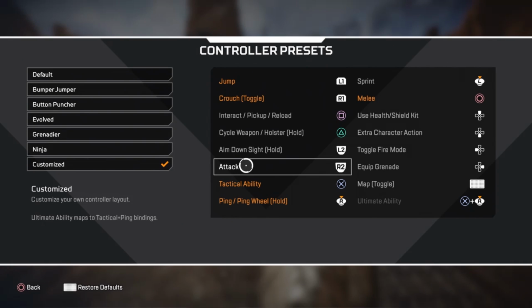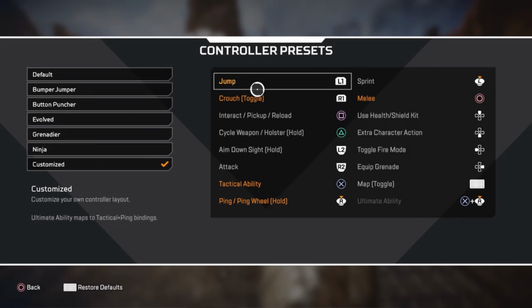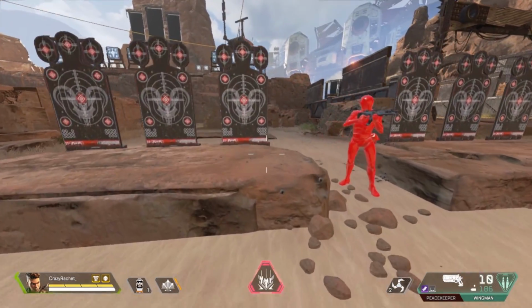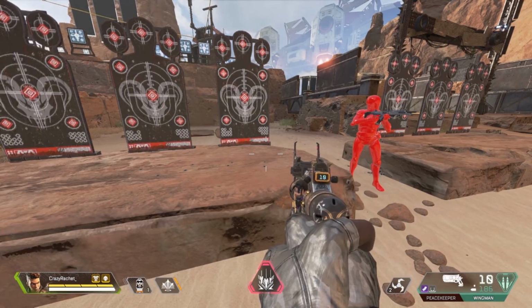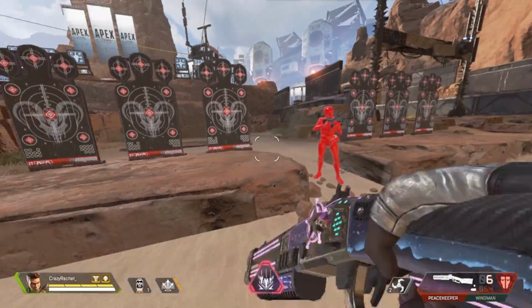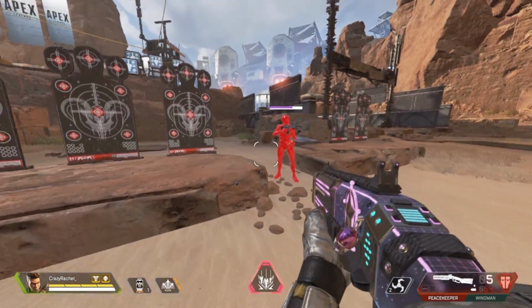You guys could customize your own button mapping. Me personally, instead of using X to jump, I use L1 to jump because I can aim as I'm jumping, and that's huge when you're playing these games, because you never want to take your thumb off the stick while you're aiming, right? If you're jumping with X, you would have to jump and then aim, and then most likely you're gonna miss, you're gonna hit terrible shots.